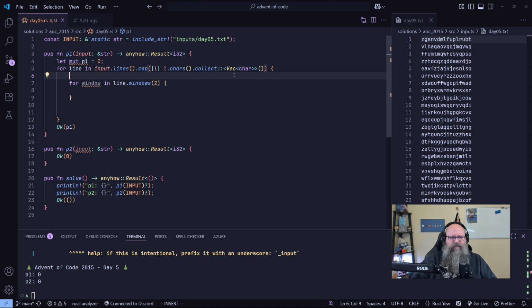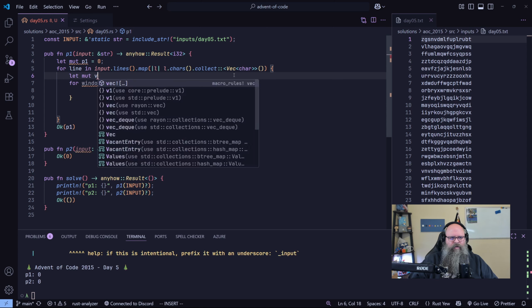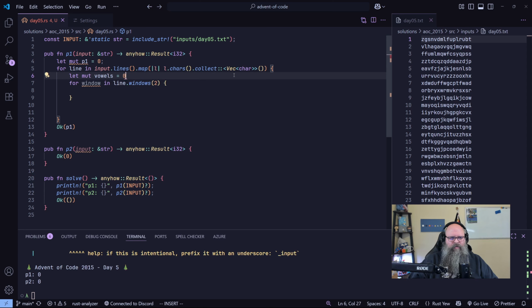So we can do something like let mut vowels equals 0. Then we'll say if window, we'll only check the last one. Like if we check the first, we won't hit the end.